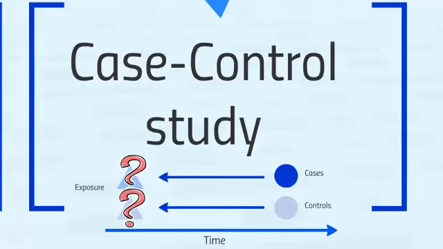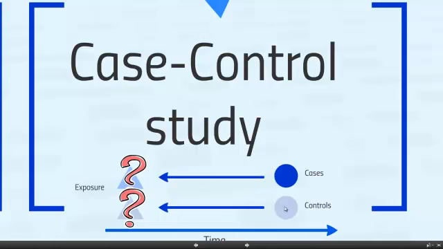The other one is the case control study, and that is taking a cohort study and turning it upside down. It's starting off not with the exposure, it's starting off with the cases. So if I take the mouse here, you're starting off with a case, someone who has the outcome, who has died, or someone who has a disease, and those who do not have the disease, the controls, and looking backwards in time to what they were exposed to. Classic example is people with lung cancer and who do not have lung cancer, and looking backwards in time to see whether they smoked, yes or no.